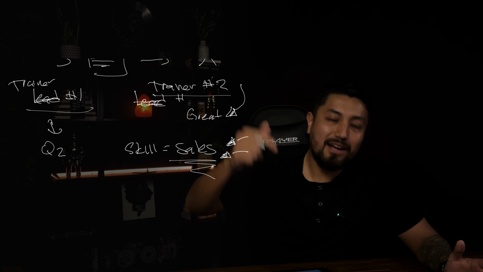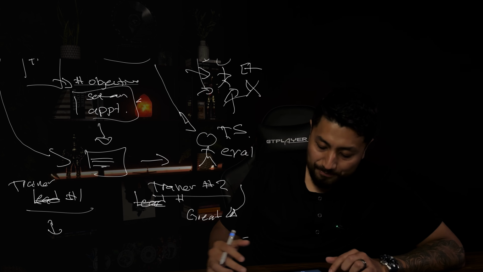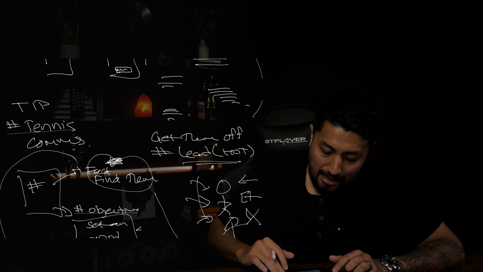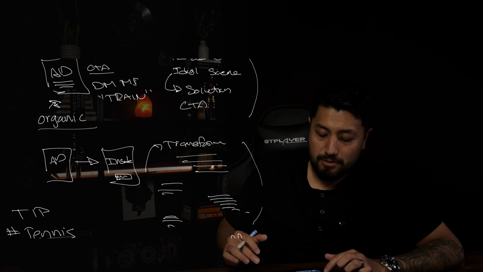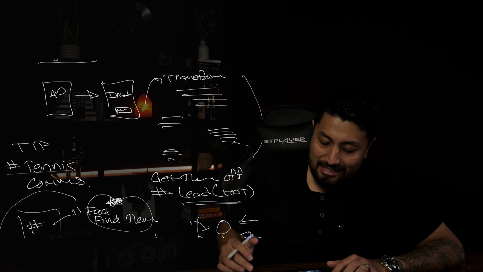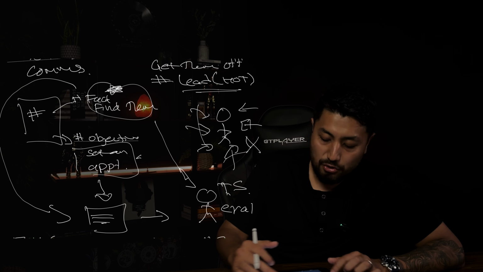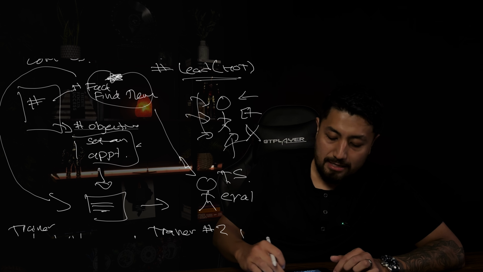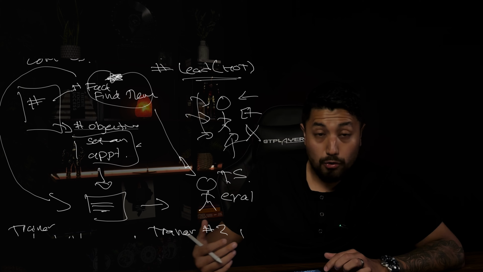I got my boy or I got my girl here, and that is how you win. Anyways, I know I went on a rant, but this is pretty much the setup for the DM strategy. At the end of the day, you're starting to see that the leads themselves are not a lot. You need to have some sort of sales system in place, knowing exactly what you have to do in order to close these people.